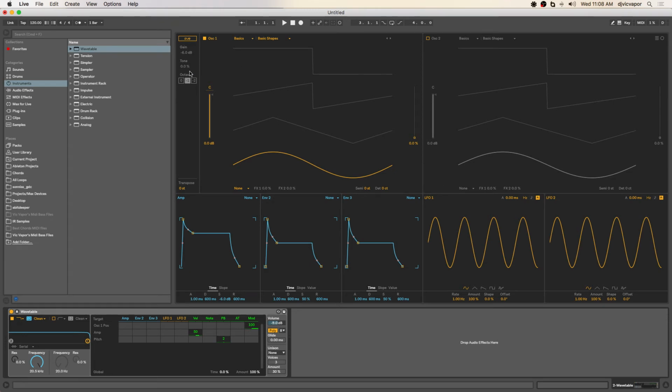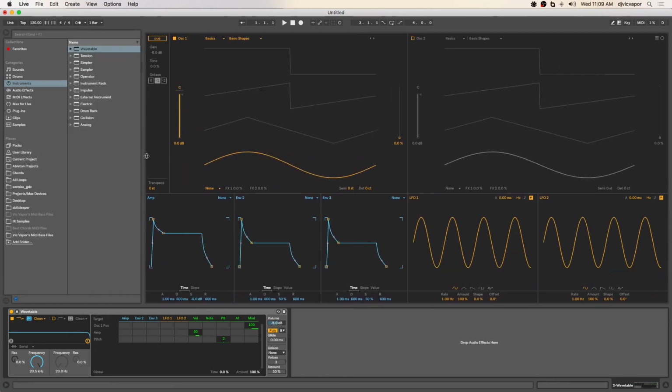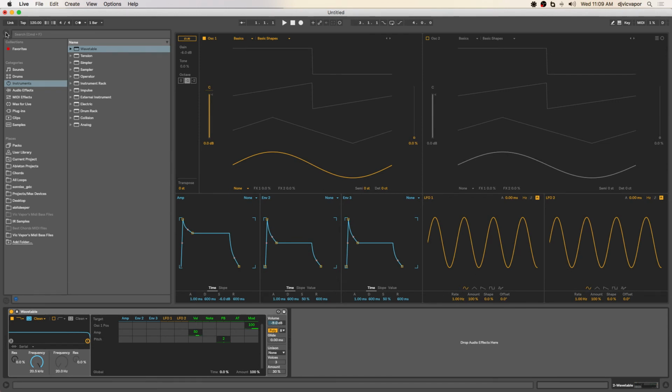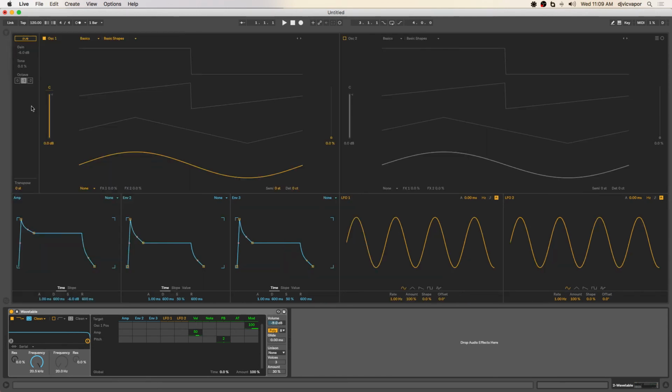So again, we can see our sub oscillator, oscillator 1, oscillator 2, our different wave shapes. We've got our menus for choosing wave shapes up here, on and off buttons. And we've got our 5 different modulation sources, 3 envelopes and 2 LFOs down here, and all their different parameters to work with. So we can do a couple things here with this. We can resize it, and make it big enough to our liking. I'll fold out the directory, and now we've got this view, which is going to be pretty helpful for us.